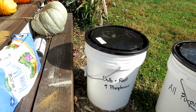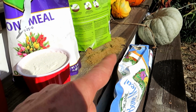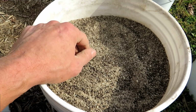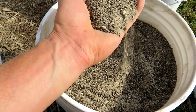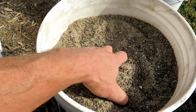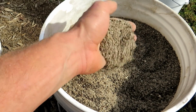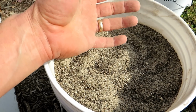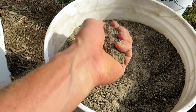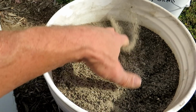And phosphorus is best added organically to your garden through bone meal. And these are three different examples of bone meal. This is my blend of a bulb and root fertilizer, just increasing the phosphorus using bone meal. And this whole video is about teaching you how to blend different fertilizers together so that when you put the ratios of the N, P, and K from the different products together, you get an accurate representation of what the nitrogen, phosphorus, and potassium are in your mix.